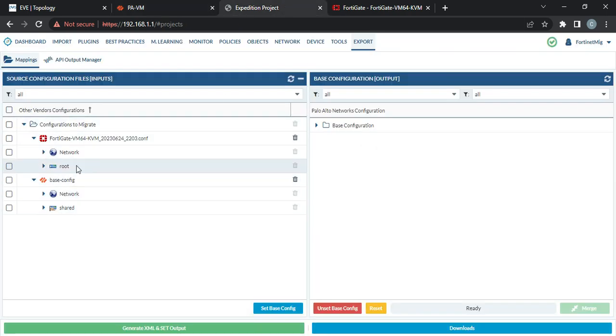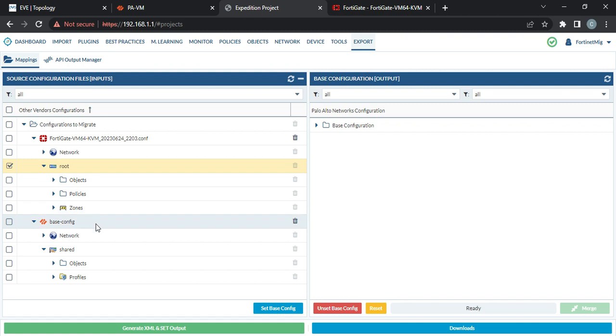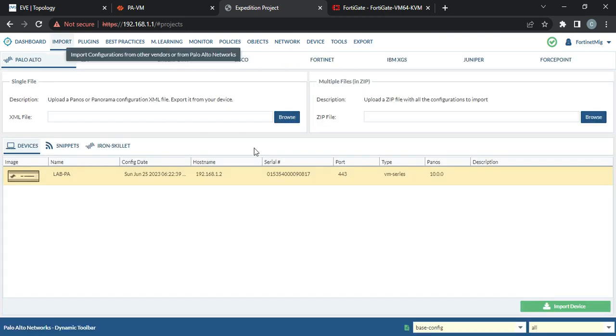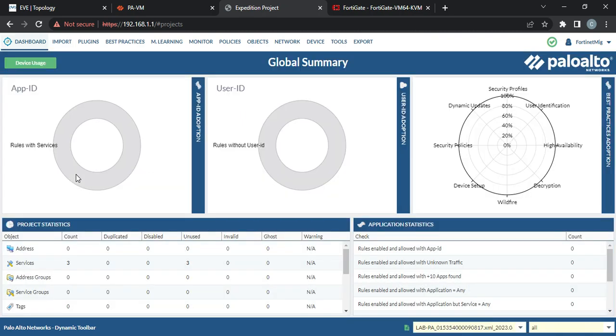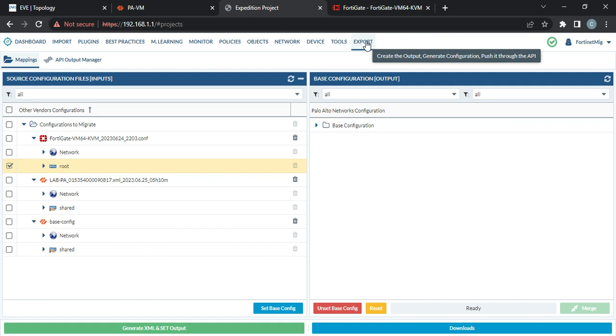So here the problem we are facing is we are not getting this root, we are getting this shared, and inside shared we just only have objects, profiles, we don't have policies, zones, right? So if I'm doing import, it is not importing the configuration properly.